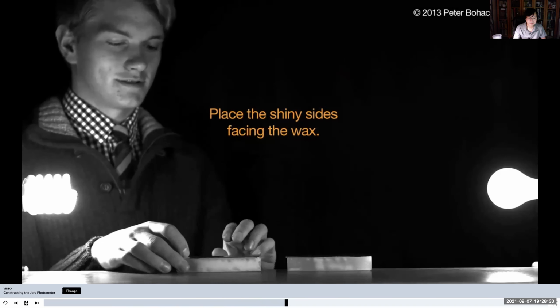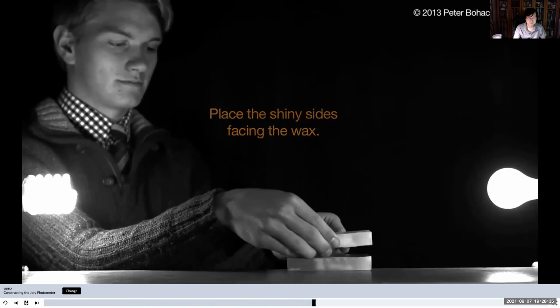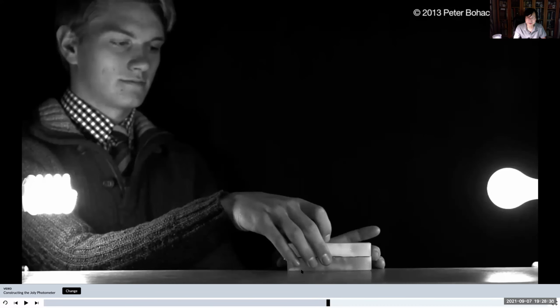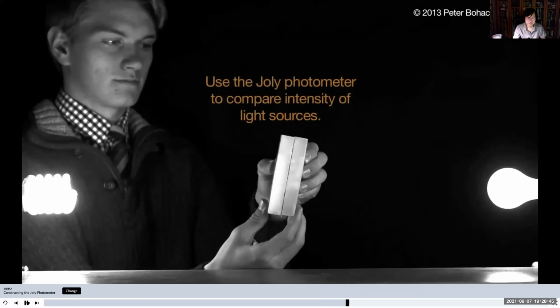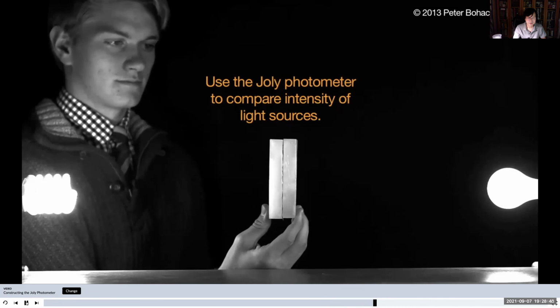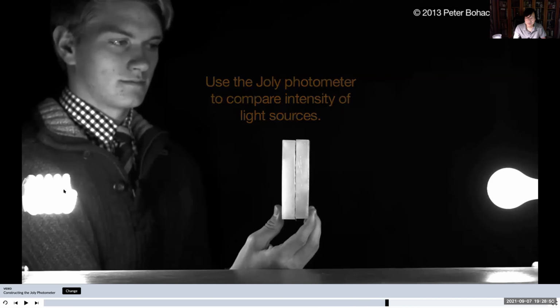Okay, place it on that. All right, now you have two pieces of wax with aluminum foil in the middle to block the light transmission from one side to the other. Like this, okay? Now, watch what happens. There's a light source here, and there's another light source there, right? The wax is translucent. So if this piece of wax is closer to this light bulb, it's going to be brighter. You can see it from the side because of the diffusion of the light.